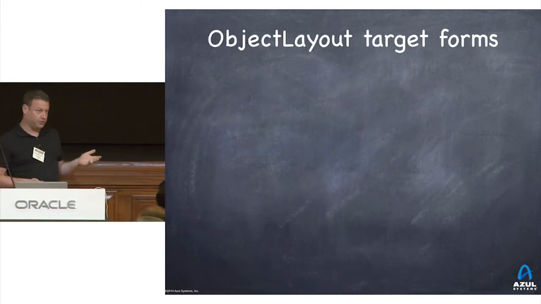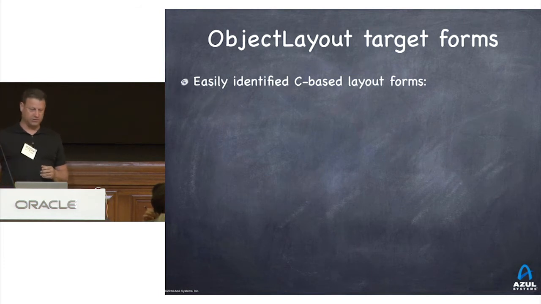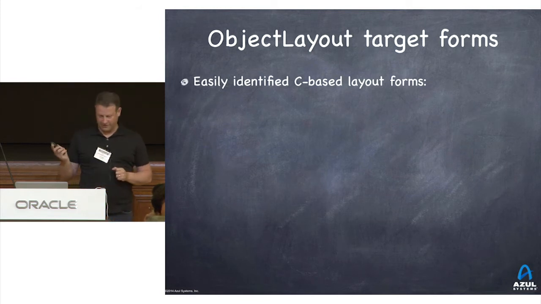So there are target forms that in object layout we're looking at. There are 3 of them, and they're easily identified. I think that John described all 3 of these fairly well in his Arrays 2.0 talk that I saw online. It's a great talk. Anybody who hasn't seen it, it's a great coverage of the landscape of what everybody wants and what all the terms are. So I really liked it.